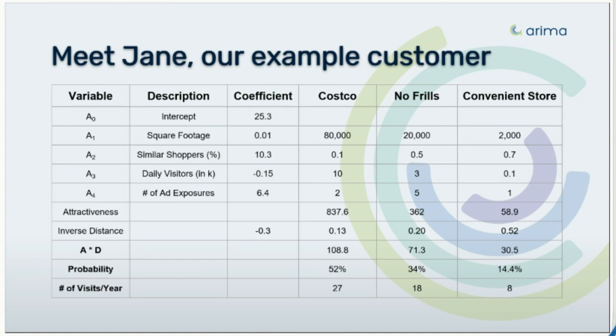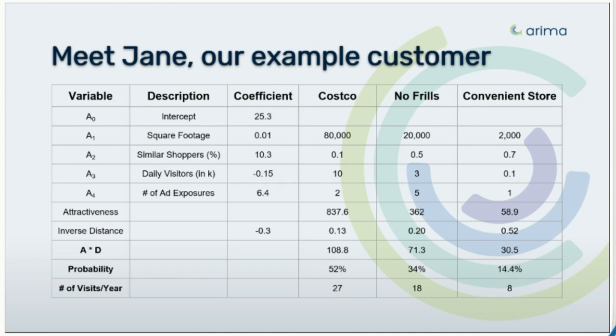Here's what a finished model may look like. And obviously, we'll have to discuss how these parameters are being calculated, but let's assume that these coefficients are there. Here you can see we've got our four factors. Square footage, remember she prefers to have all her shopping done at one place, so the larger the store is, a greater preference will be given to that. The percentage of similar shoppers, that's also very important. That has a positive coefficient, so if it's a store that's generally liked by other newcomers, she'll like that as well.